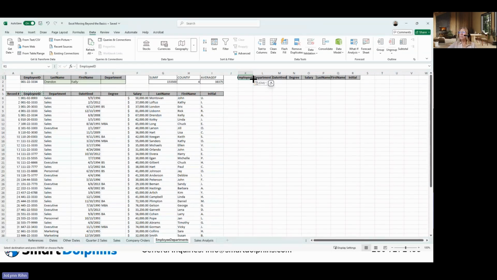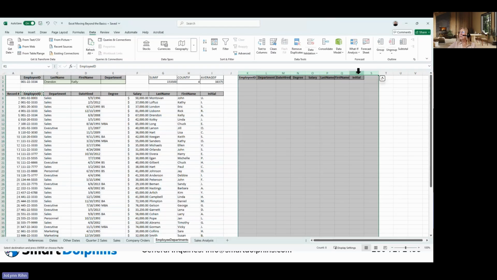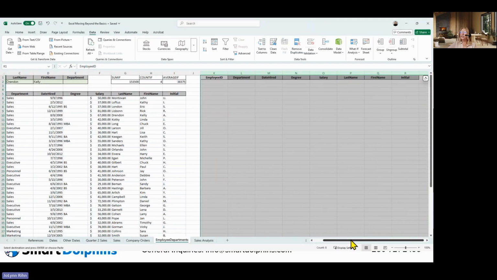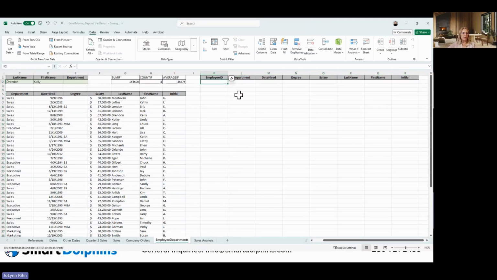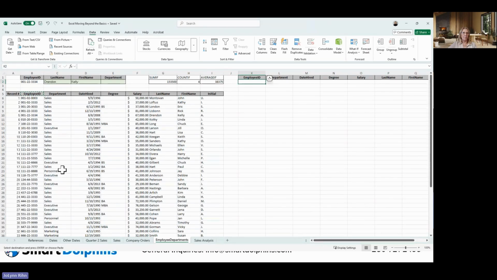I want to have the employee ID number be the lookup value, and let me make these columns a little bit wider here. What I want it to do is look up an employee ID number, but I'm going to do this a little bit differently than I did the first time. I'm going to use what is called an XLOOKUP. I'm going to copy and paste an employee ID just to make this a little bit easier. So here's an employee ID I want it to look up.